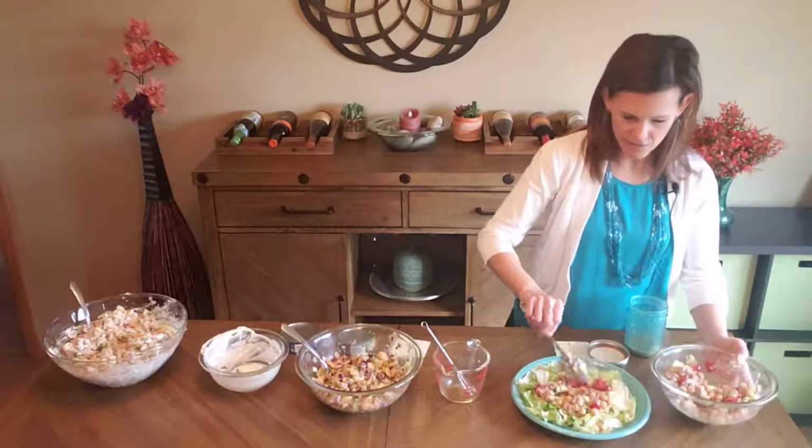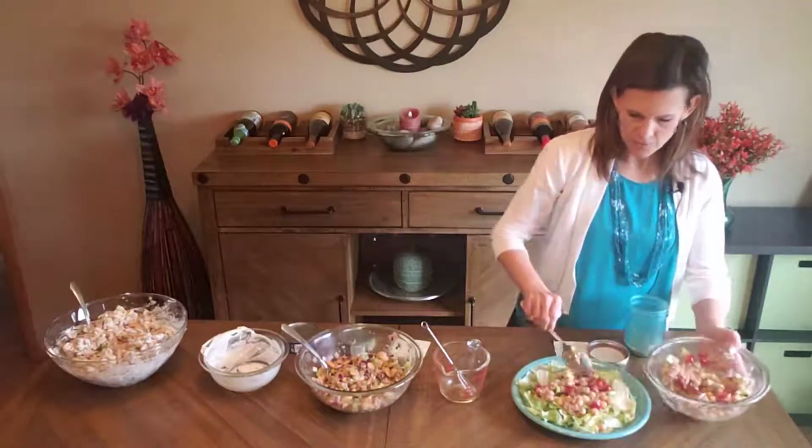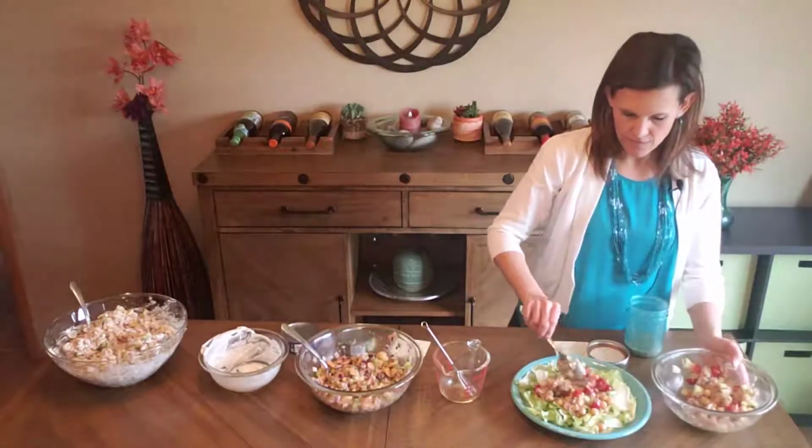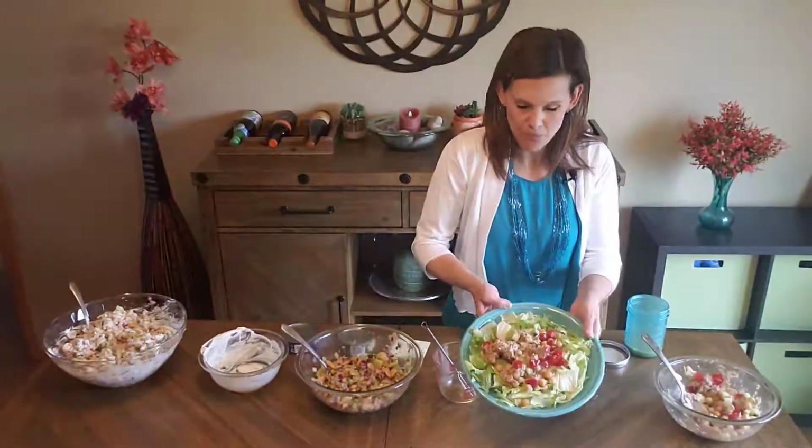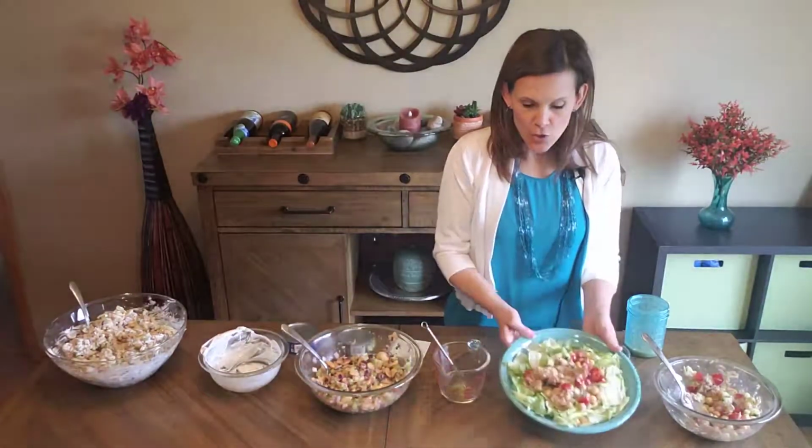All right, so there you go. Just gonna add a little bit more here. All right, there we go. We have a Mediterranean tuna salad. So 3 easy things that you can do with canned tuna.